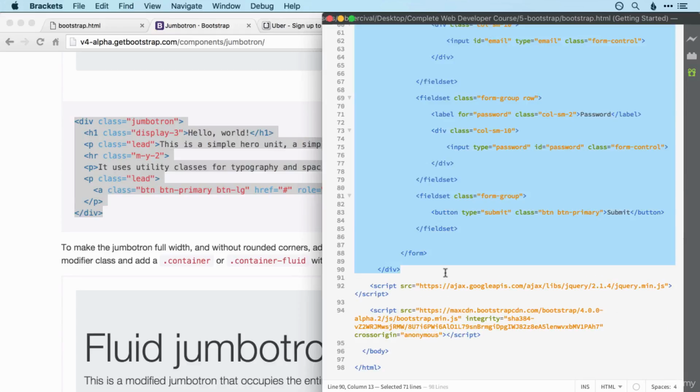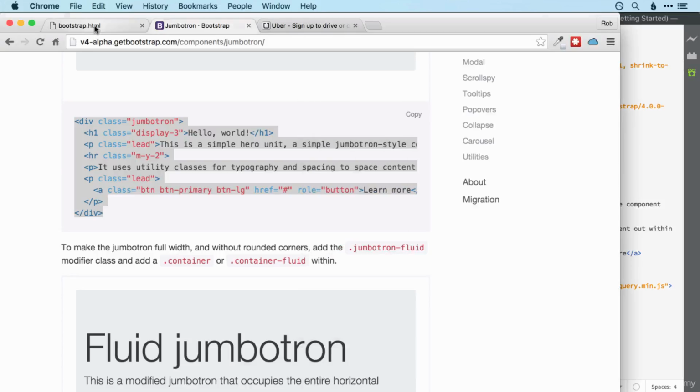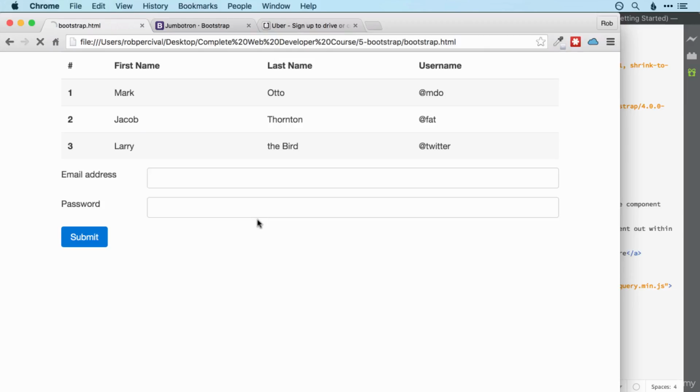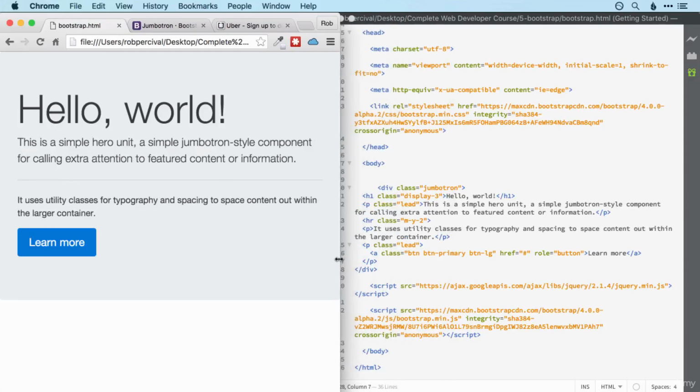On our own page, I'm going to get rid of the container for the moment because Jumbotron is one of those things that you probably want to stretch right to the edge of the screen. And there it is. So we've got no background image there, but that's pretty easy to add. But what we do have is a ready-made element to catch the user's attention and get them to do something with a button. The code is pretty simple.